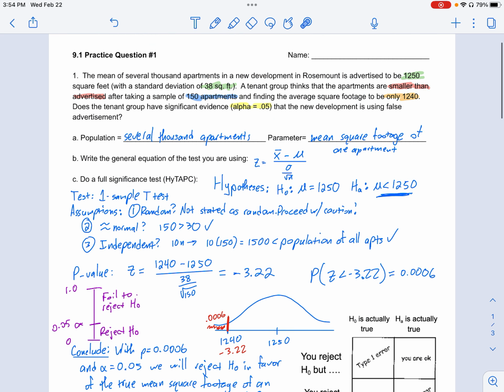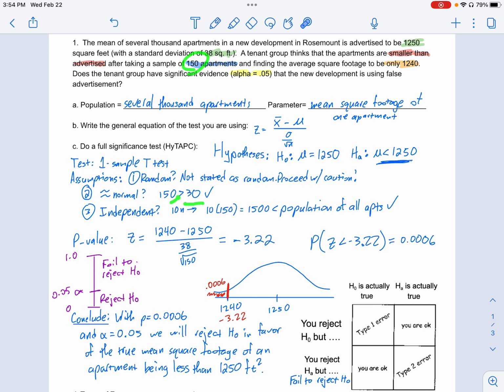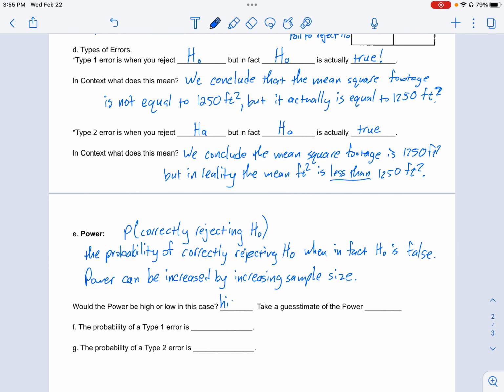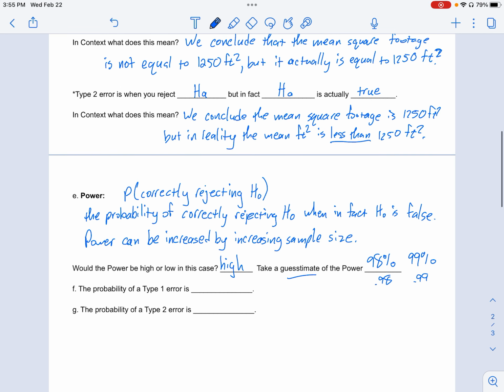You can tell for two ways. The sample size is pretty big because we only need to get to 30. 150 is 5 times larger than that. Also, you can tell because the p-value is really, really low. So when we reject the null, I am very, very confident that I should reject the null because the sample that I got, the likelihood of this happening randomly, if this is the truth, is practically zero. So I feel very good about this. The power would be high. So you could, this is just a guesstimate, like 98%, 99%, the probability of correctly rejecting the null is very high. Like 0.98 or 0.99 would also work. Okay. You will never have to calculate this, you guys. This is just a concept.